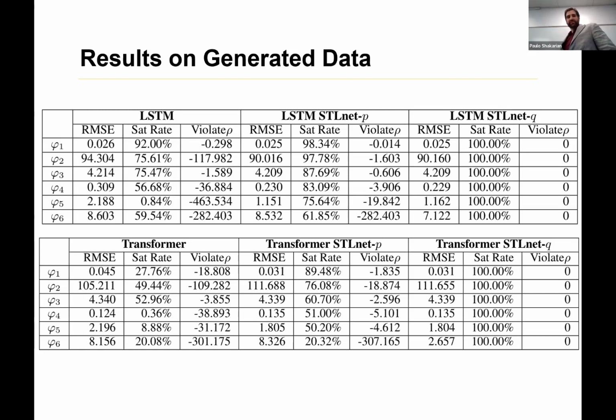And here they are. So this is on generated data, and they did this experiment with both LSTM and transformer. And we could see that P again is the student, Q is the teacher. You just kind of get that out of the way. And of course, for the teacher, the distance to satisfaction is always 0, it always satisfies everything at 100%.